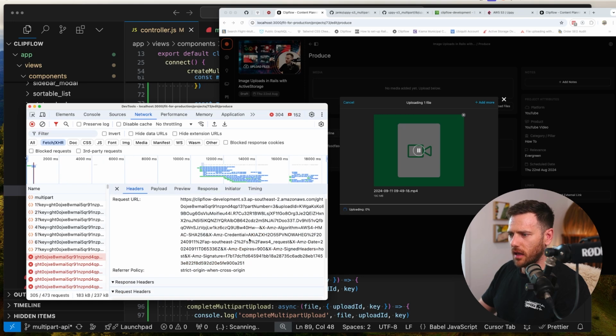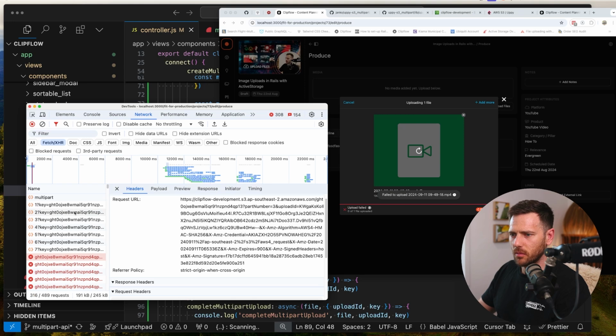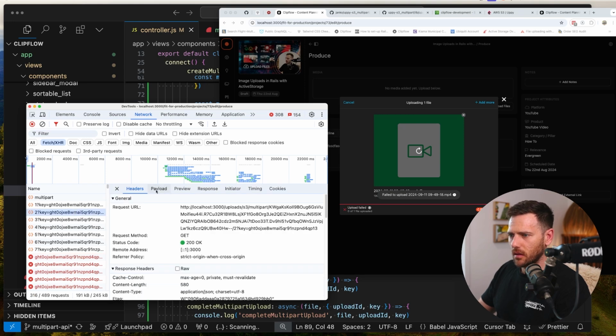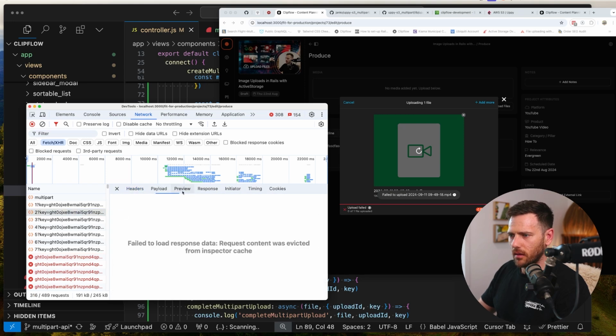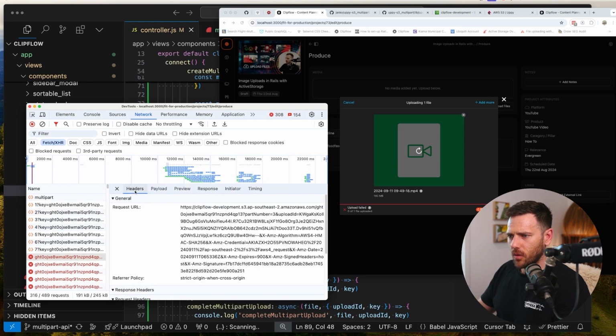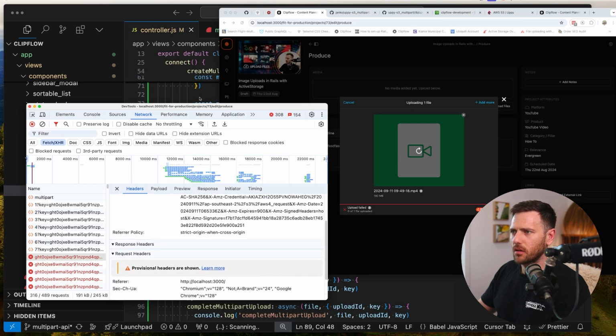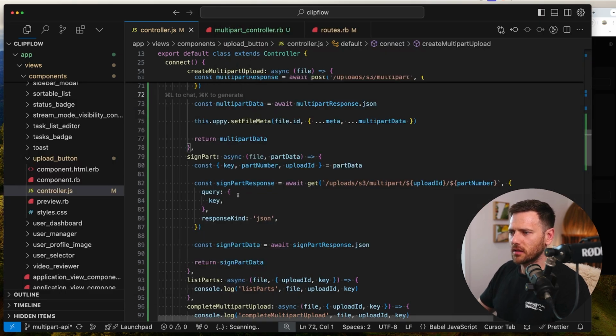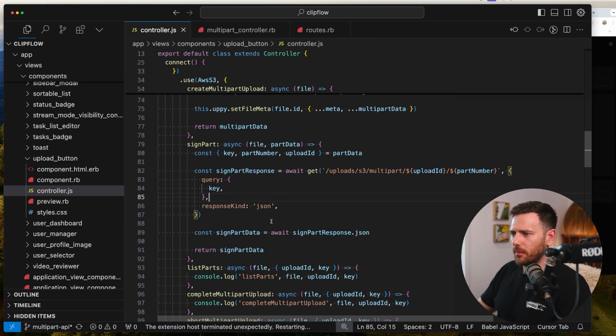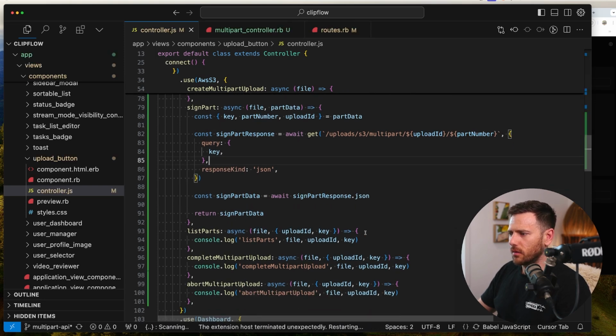So yeah, we've got everything here. You can see we're getting our URL. It's all responding properly. And then this one, I don't know why it's not actually showing us what it's returning. CORS can take a little bit of time to fix. So what I'm going to do is just keep moving and add the rest of the endpoints so that we can do all the rest here.